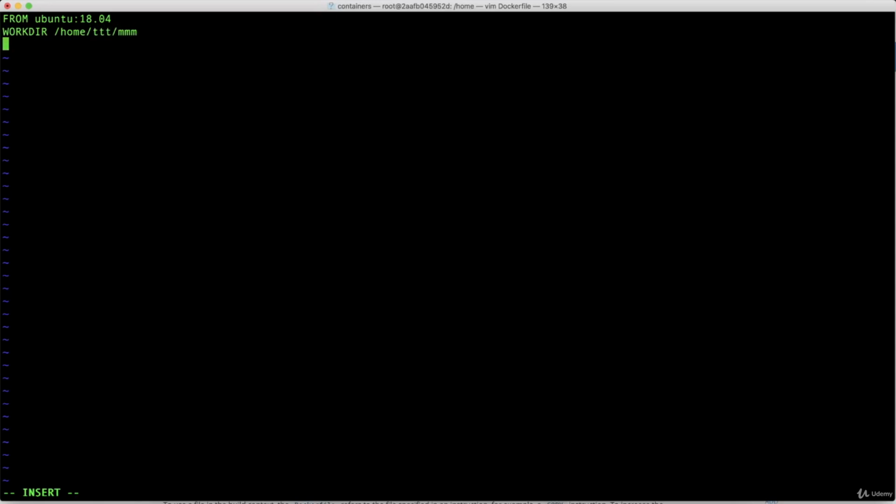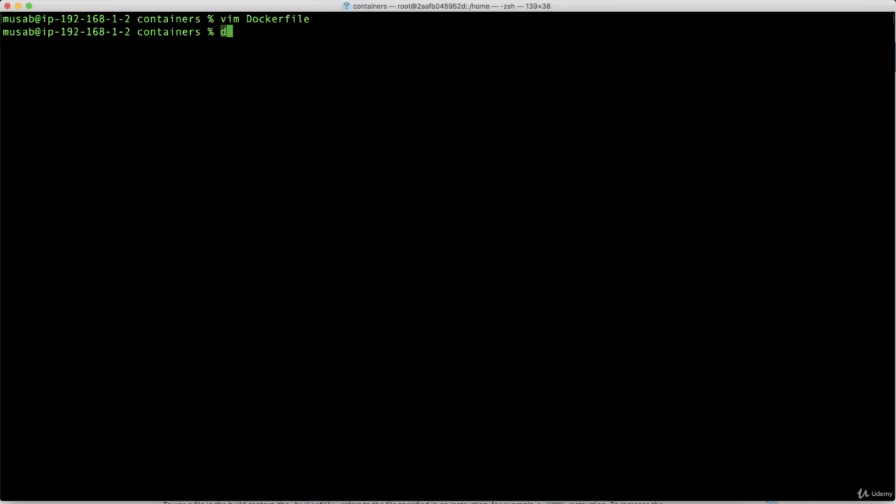Okay, and I want to add everything inside the test1 directory. Okay, like this. So this means add anything inside test1, which, as you can see, is a directory, so I put the slash, which means anything inside it, into the current directory on the container, which is the dot slash, which is the current directory, the mmm.